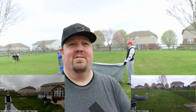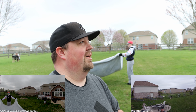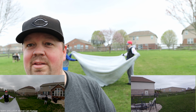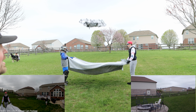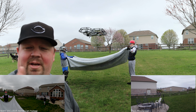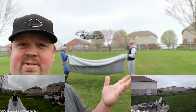This is seriously the very first time I've ever put the propeller guards on. Can you see it right there? So we have the propeller guards on. You can see that. It actually took me a second to figure out how to put them on. They're marked in there which motors to put them on, so it's super easy. It just took me a second to figure it out.